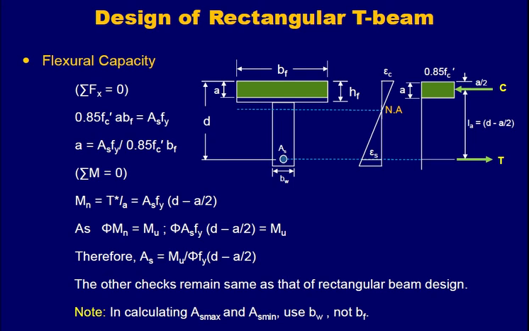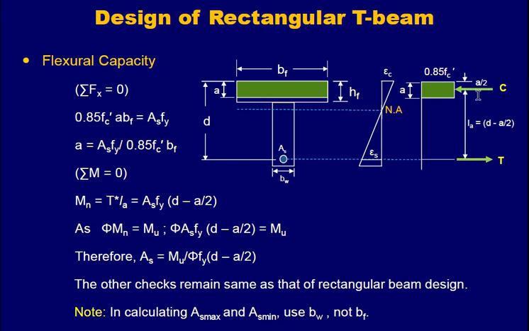Starting with the flexural capacity of the rectangular beam, keep in mind that if A is less than HF, then this is a rectangular beam. Why a rectangular beam? Because only this rectangular portion is in compression, just like previous cases. So taking the equilibrium equation, summation of Fx is equal to 0. Now consider this stress diagram. This is your strain diagram and this is your stress diagram, and from this you are calculating these forces, the tension force and compression force.